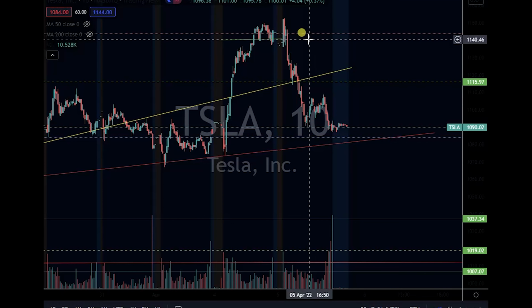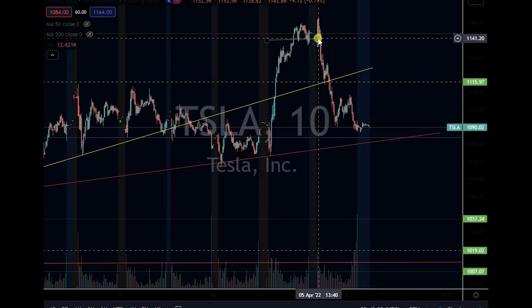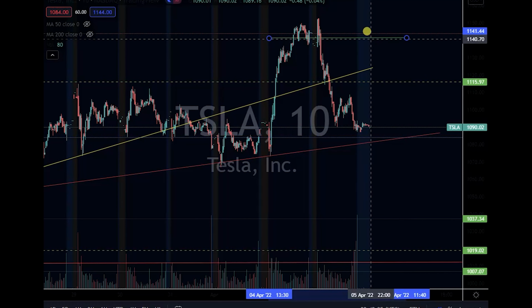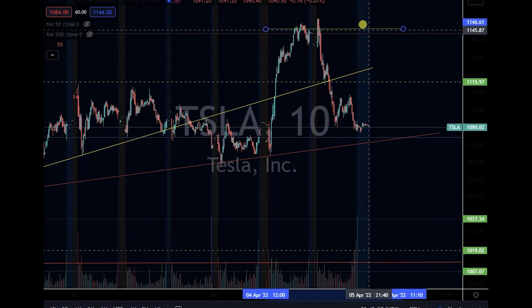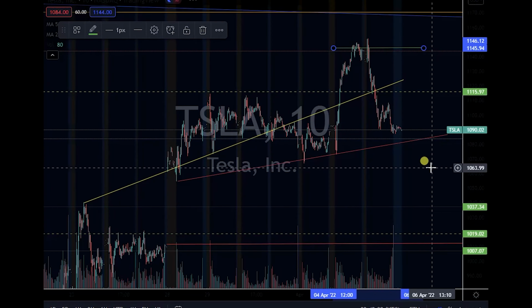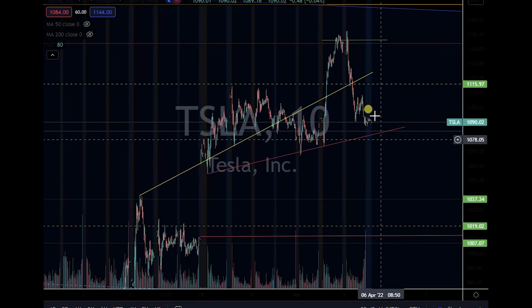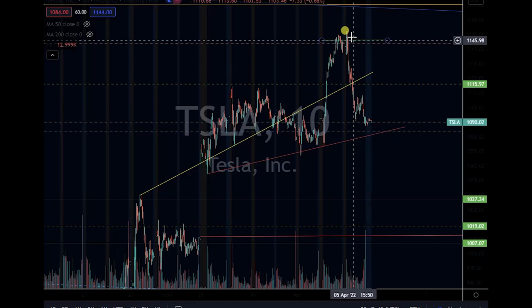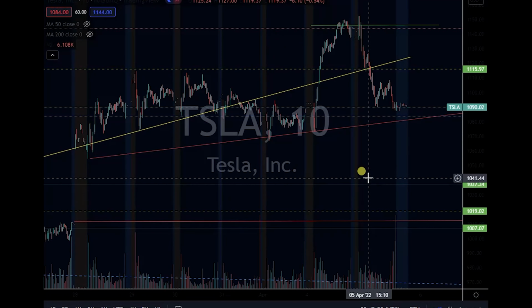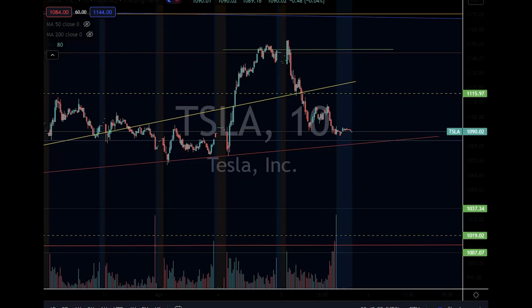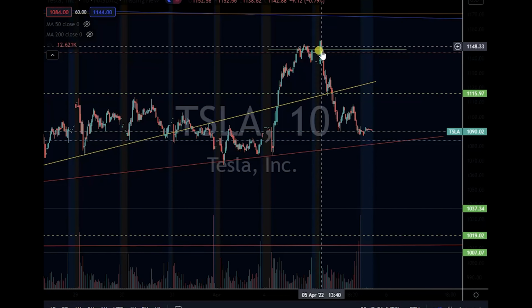It's not quite a full position that we have, but it's getting awfully close to a full position. We still have a little bit of room to add more, but ultimately we're not going to add more to this position unless it takes out our previous add level or approaches that double top area again. But interesting price action on Tesla: it had a nice drop today, roughly down 4.73%.